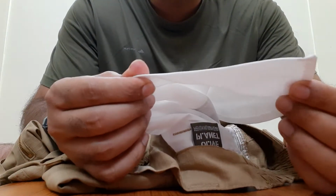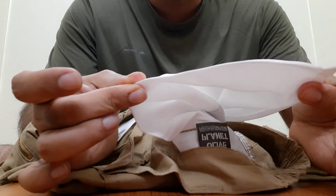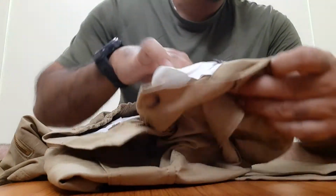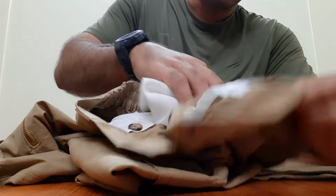I think one problem area is that the inner pockets are of this white cloth. They could have given any other color, maybe a green, maybe a brown or some other color. This is not the right color to be given for tactical pants.